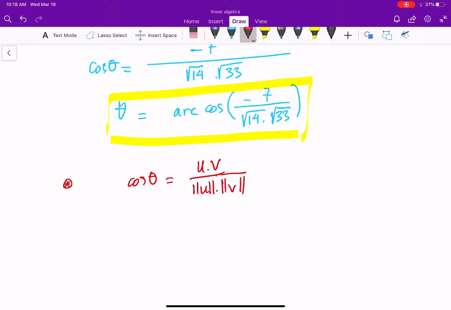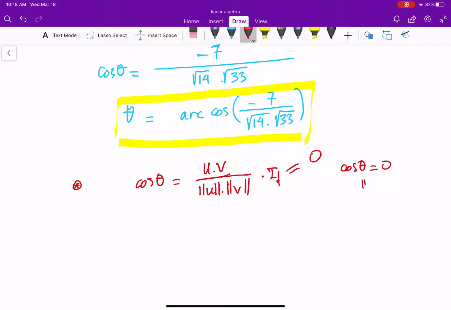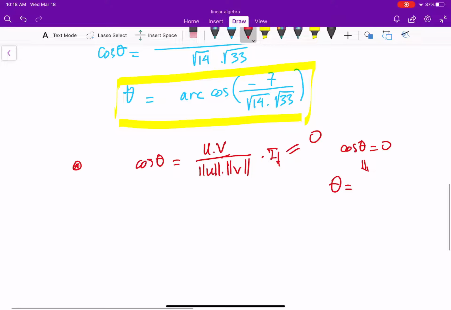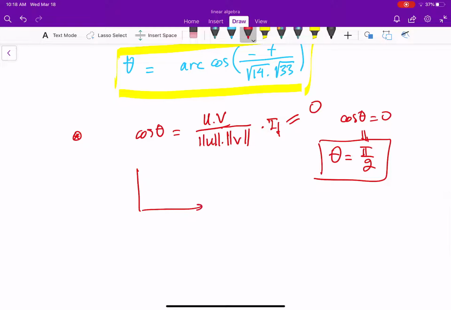So what happens if cosine is equal to 0? If cosine is equal to 0, so we get cosine of theta is 0. That means theta is equal to pi over 2. So when theta is equal to pi over 2, we have the following picture. That is u, that is v, and this is the angle pi over 2. That means v and u are perpendicular, right? V and u are perpendicular, so I write like this. In this situation, we have u perpendicular to v, or we say they are orthogonal, right? Orthogonal.